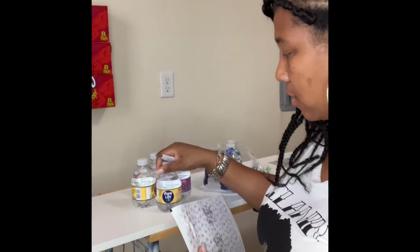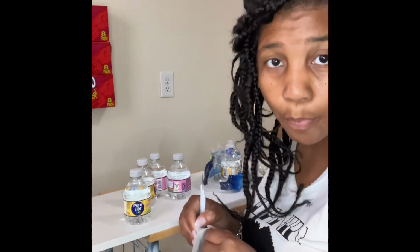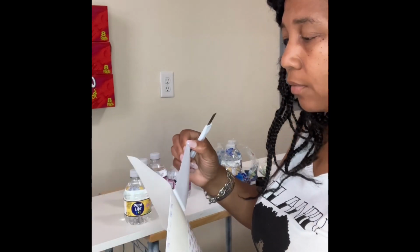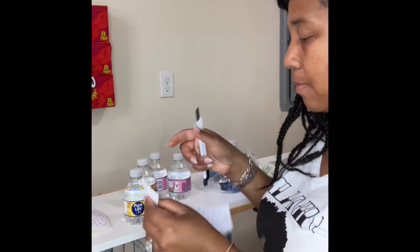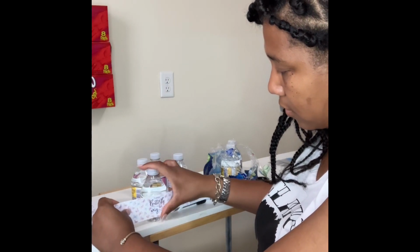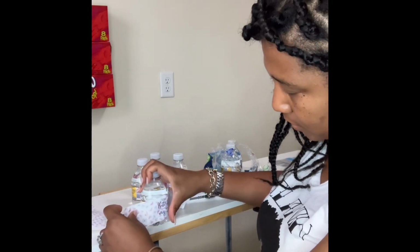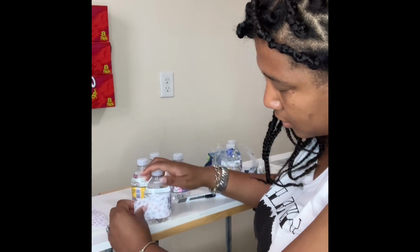So back to the labels, okay? We're gonna take these labels and hopefully they just fit right over this. And I'm done. That's what I'm hoping for. Okay. So again, these labels came from what was the name of the place? Amazon. Child. Came from Amazon. But it looks like it's a go. And I'm just gonna rub the middle here. There we go. Look at there, y'all. We're gonna have water bottles with butterflies.